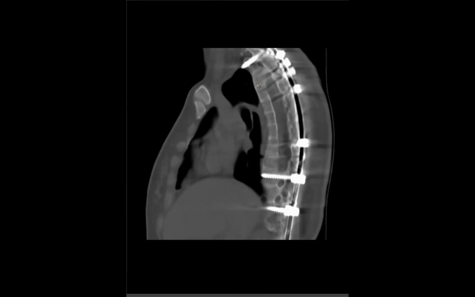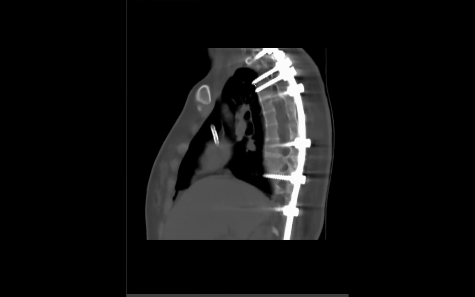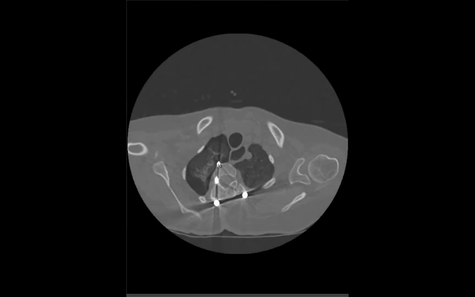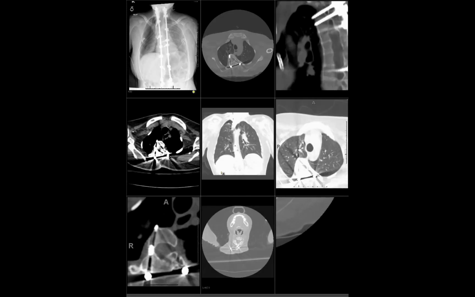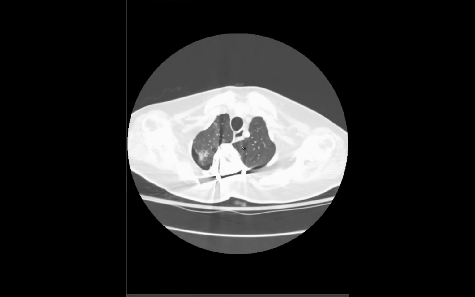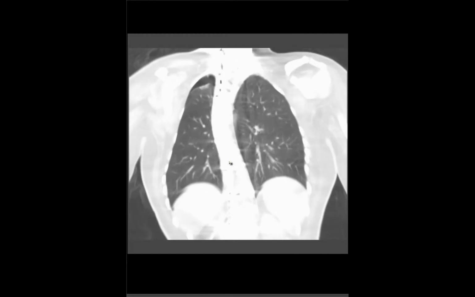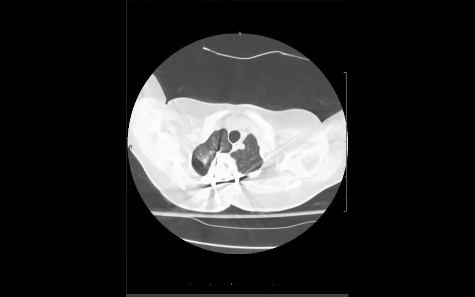Here's a sagittal from that, and you can see this screw up here at the top. There are several screws that are going beyond the vertebral bodies, but this one in particular, you can see on the axial pretty nicely, is surrounded by air pretty compellingly, as opposed to this one, which is still perhaps covered by a thin layer of parietal pleura. And so she presented a few more times over the next couple of years with recurrent pneumothoraces.